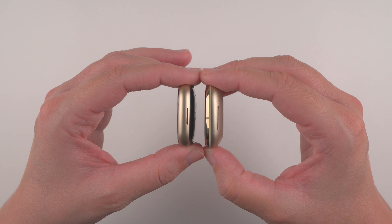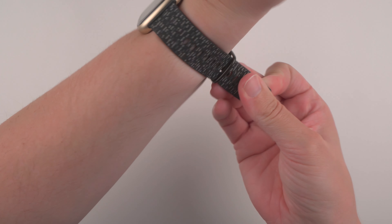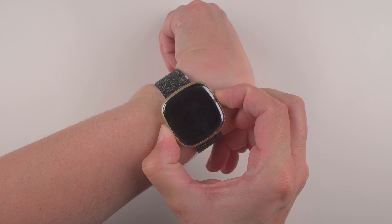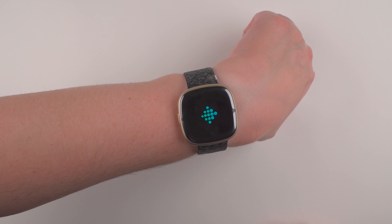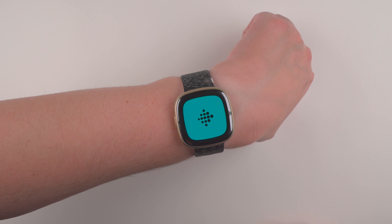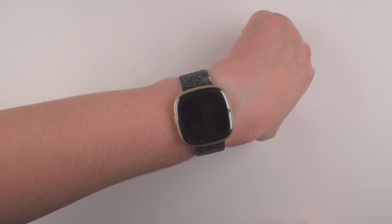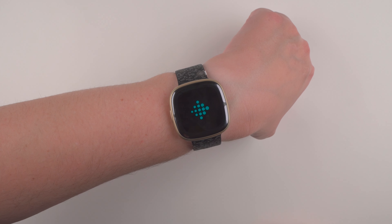The next thing to know is you can turn on the device. Let me put on another watch band option — this is the nylon band that I really like, and it still looks good with the new Sense 2. To start your setup, press and hold the physical button on the left for a moment. I felt a little vibration and now we see the Fitbit logo on the screen. It seems to be flashing — that's new. I'm not exactly sure what that means; looks like it might be restarting. I've never had that happen with a Fitbit device before.